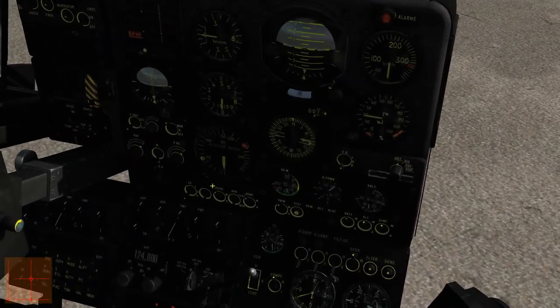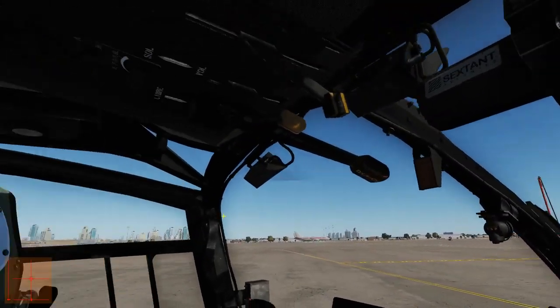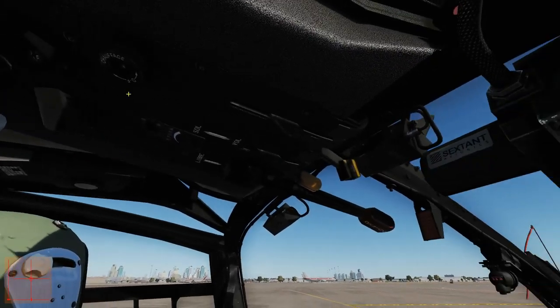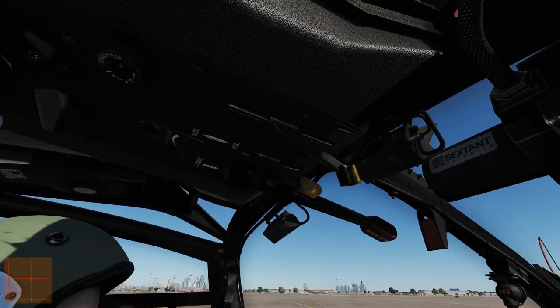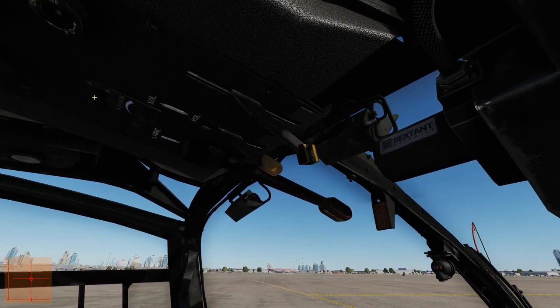So let's just turn some light on. It is dark in here. I can never see what I'm doing. So where do we start? It's a long time since I've explored this helicopter, but let's just start looking. I don't know what that is, floodlight maybe, but I can't touch that. That I can't change, which annoys me. I want to be able to turn that even if it doesn't do anything.